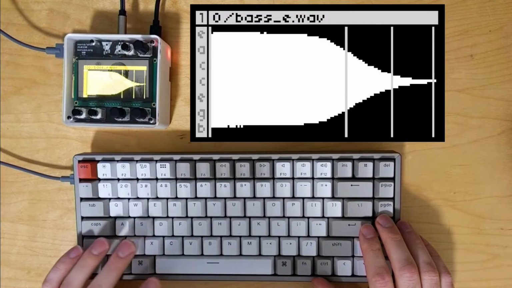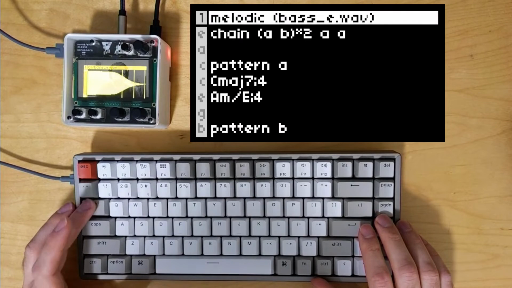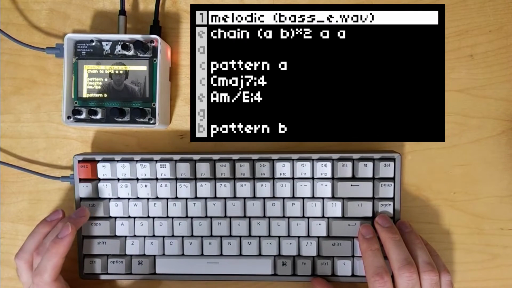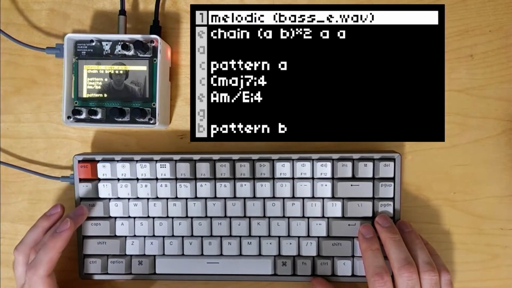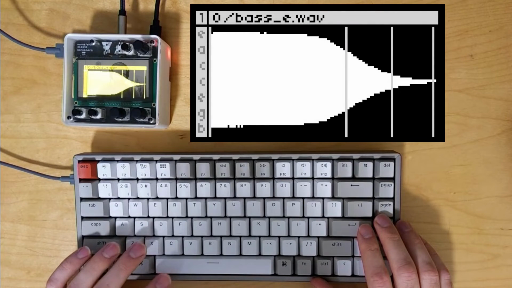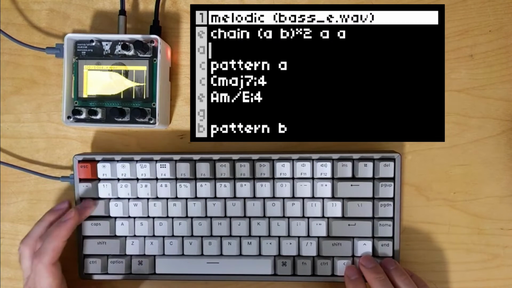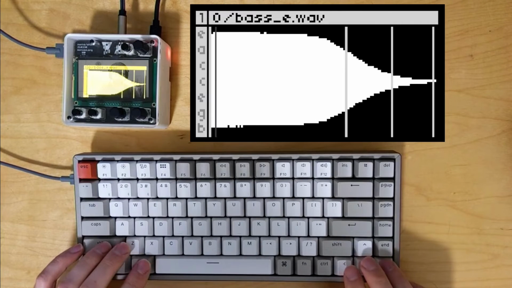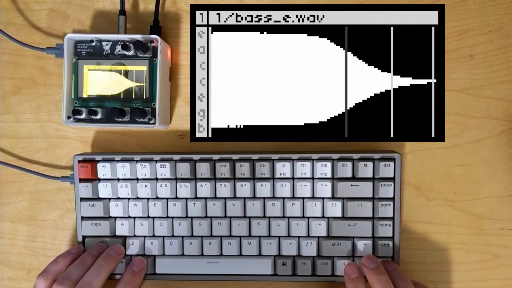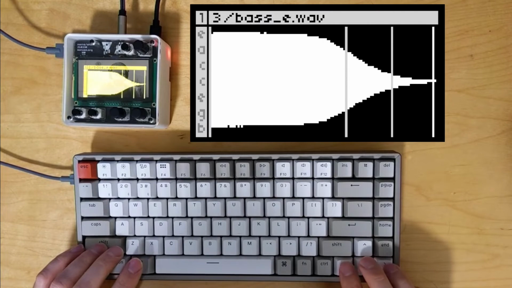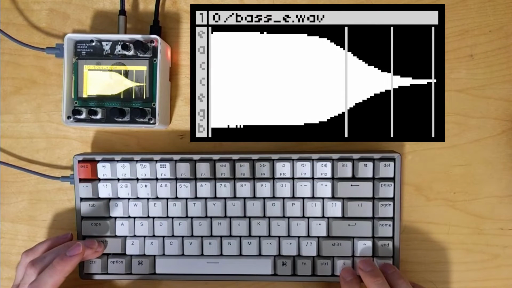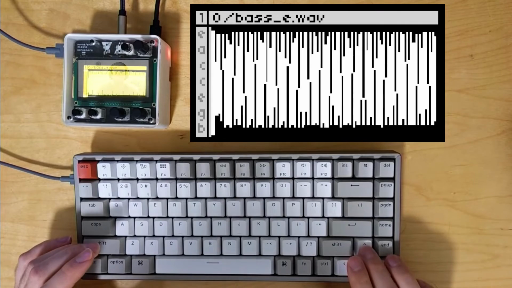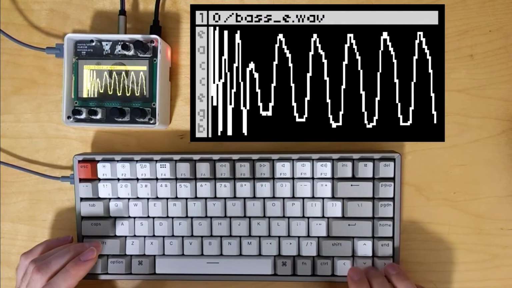So this screen you can get to through tab. On sample-based clades, tab will go to the sample page. On the sample page, you can hold down and it will play that sample. For the melodic clade, which is what we're in now, you'll see there's 4 of these little bars. There's 1, 2, 3, 4. I'm holding shift to move between them. And then you can press up to go and zoom in.